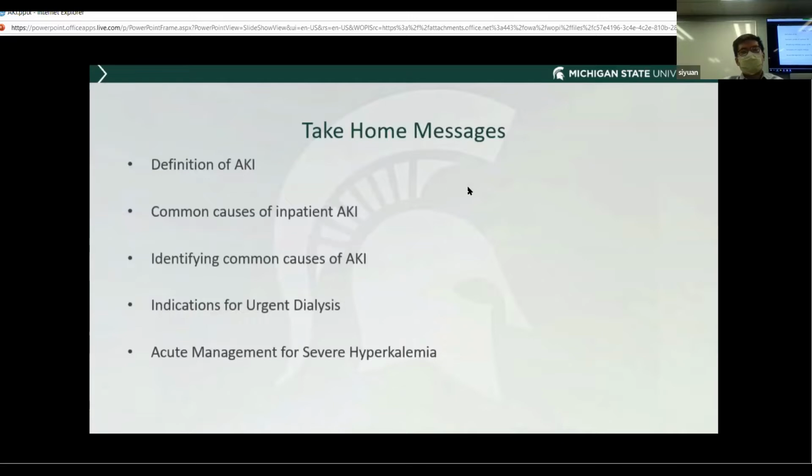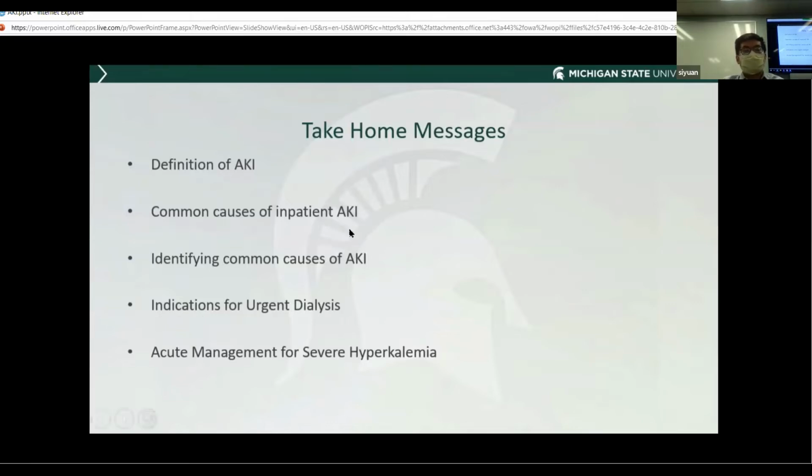The take-home message is to know the numbers to diagnose AKI, and know how to identify AKI. Once you have identified AKI in any patient, make sure to run through the 5 common causes. This is just an easier way of approaching AKI in patients. So whenever someone asks what the 5 common causes are, they are the ones stated earlier. Run through that. It's most likely one of them.